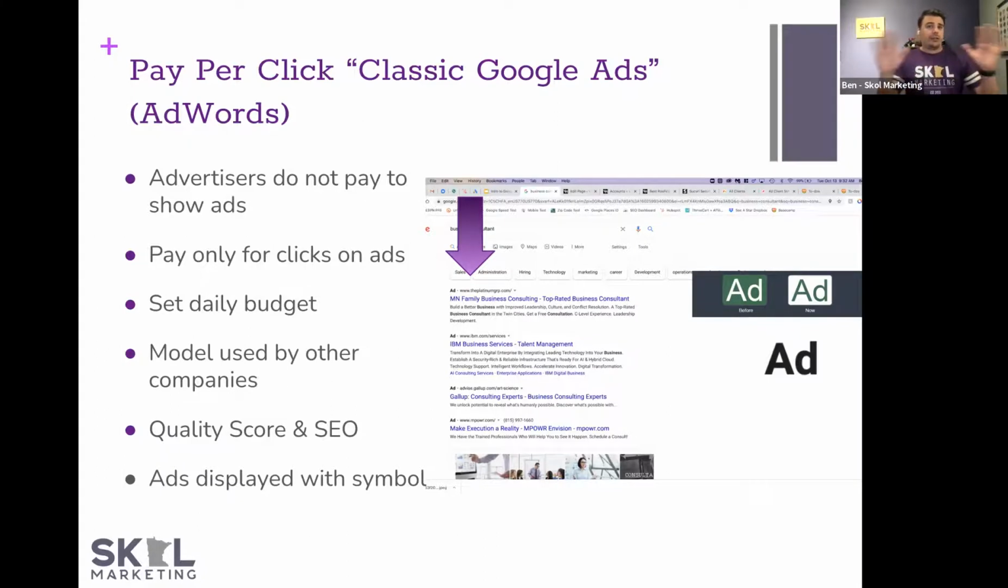So you're running your whole entire campaign for free, essentially, and you're only getting charged when someone actually clicks on that ad. Google's thinking and methodology is that, hey, we'll show them for free, but then once someone clicks on them, it's your responsibility. We've essentially given you that lead. You now need to convert them with your website.